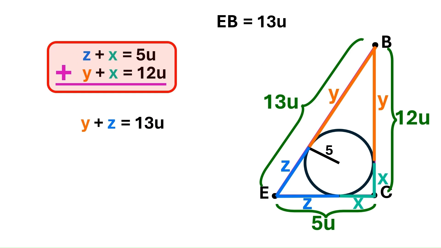Now let's add these two equations together. We'll simply bring down this Y and Z below the line as they are. X plus X becomes 2X. And I think I'll move it over here. And finally, 12U plus 5U is 17U. We've got a brand new equation.